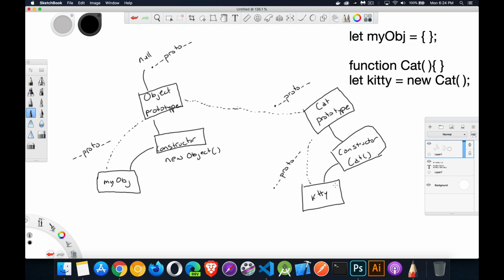You are still working with these little triangular shapes where you've got an object, it's got a constructor, the constructor has a prototype, but you can get to that prototype through the proto property. And the proto property is really just defining what JavaScript does when it's looking to execute your code. It will follow that prototype chain all the way to the top, looking for the method or property that you're referring to in your code. And it's only when it gets to that very top, when it gets to the null, that it knows, you know what? I couldn't find that property. I couldn't find that method. So now I'm going to tell you, hey, there's a reference error. I don't know what this thing is that you were talking about.